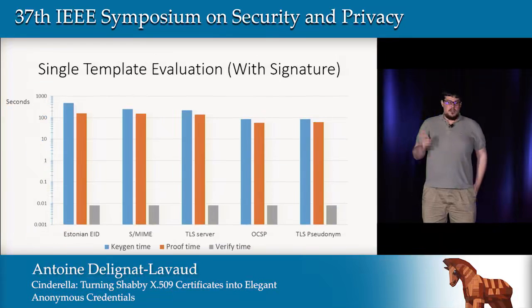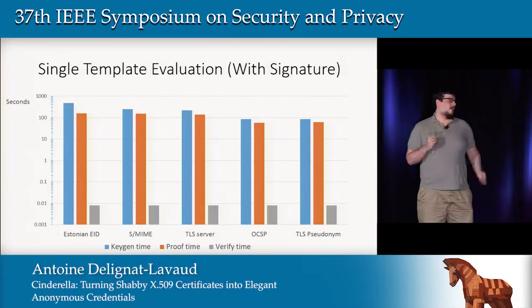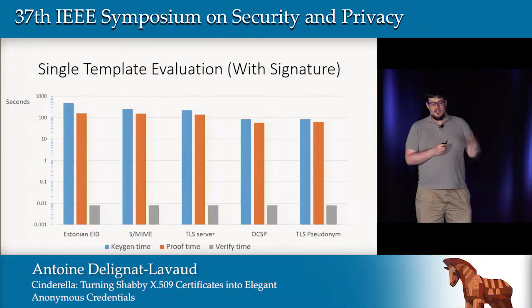In terms of performance, the key point really is that the verification time is as fast, or even sometimes slightly faster than the native verification. So this is a logarithm scale, and the verification is taking about 8 milliseconds, which is comparable to native verification. Evaluation, as you can see, is typically several minutes, and similarly for key generation.